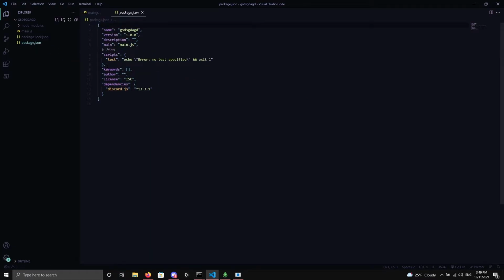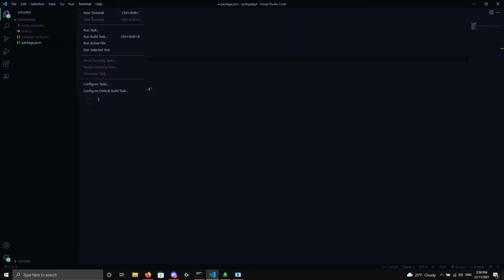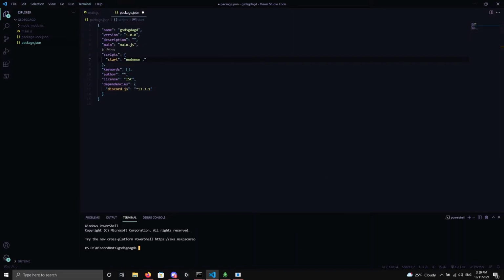So back in package.json, call it start. Here you delete that, and then what you do is node daemon dot. Back in terminal, in a new terminal, we do npm I node daemon.